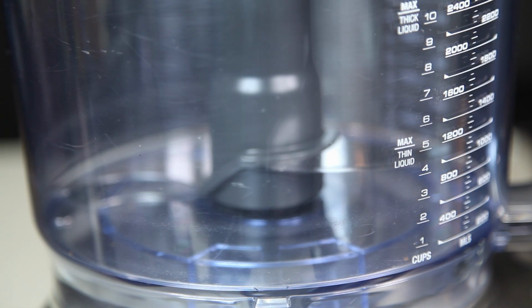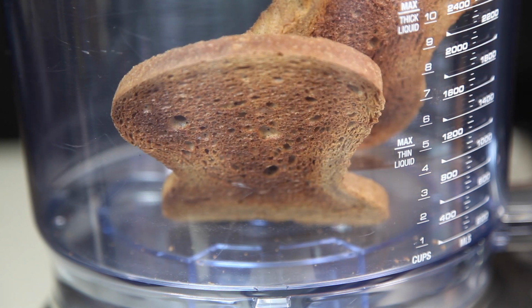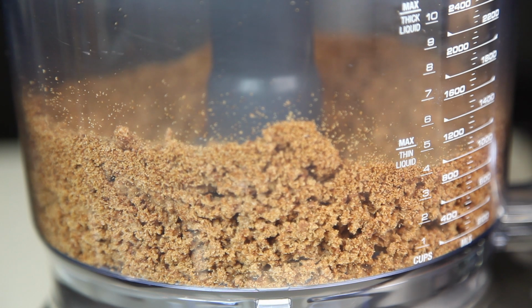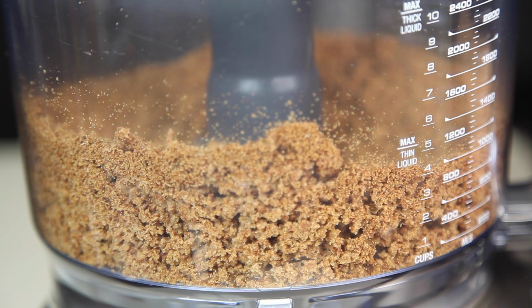While your eggplant is resting, we're going to work on the breadcrumbs. So we're going to add the toasted bread into a food processor, and then we're going to grind them up until it resembles breadcrumbs. And it should look something like this.